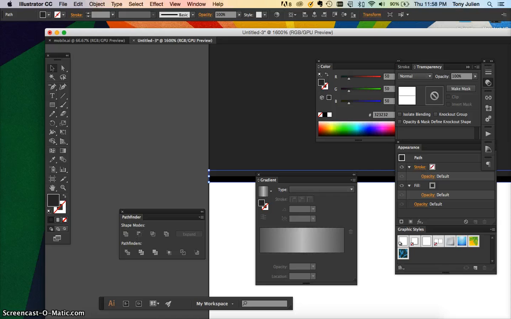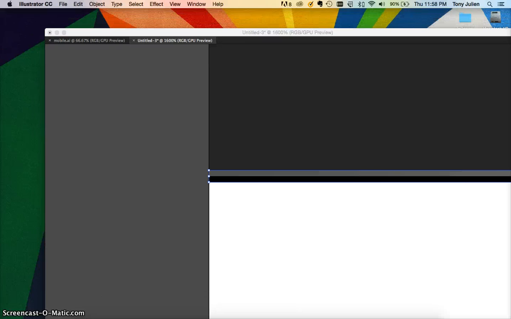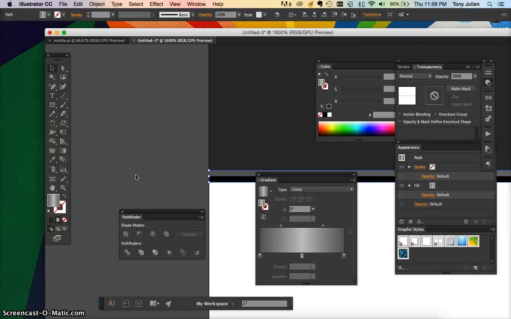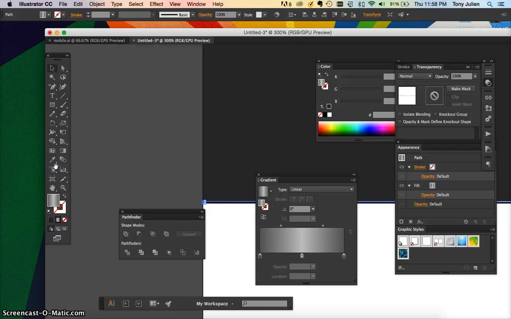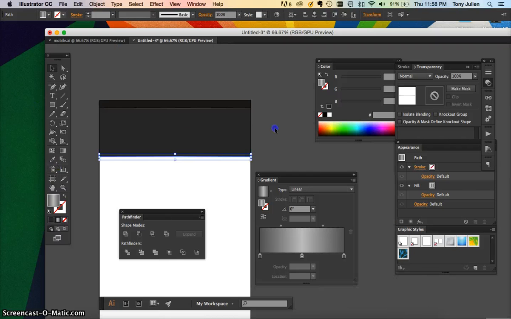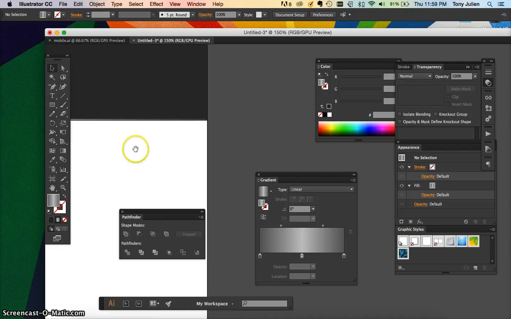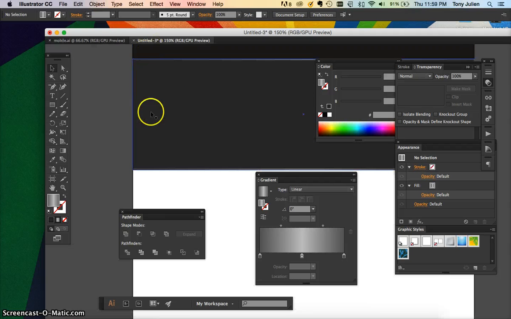And then they want you to pretty much fill it with the same gradient as the one on the top, so you can fill that with a linear gradient. It's probably going to remember the last set of colors that you used. So there you have what it looks like so far. I'm going to zoom out. So you have your shape on the top, and you have this little element, which we're going to change right now, and then the 2 elements on the top and the bottom.